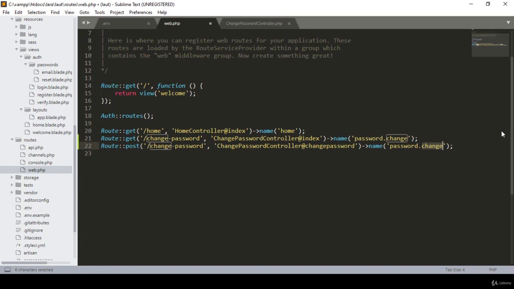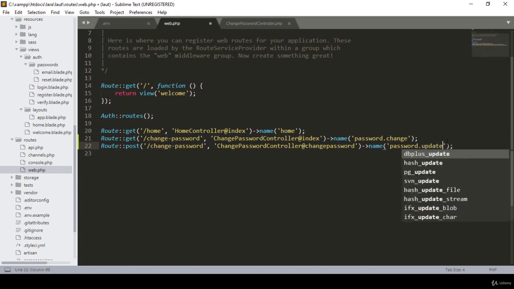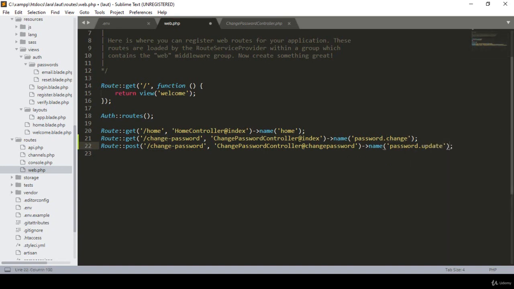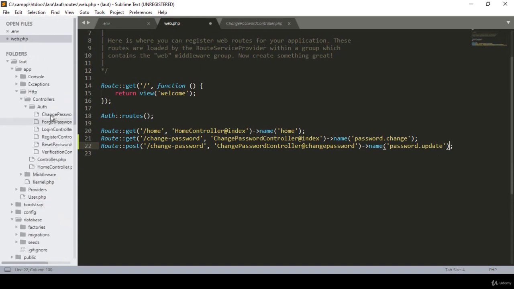And for this change password, I just define that name as a password update. Okay, I just define the password update. And also here we have to change one thing: there is a controller I just created in our auth folder, so you have to define your auth folder at that position. So here I just define auth, then our controller name, and after that is our method. So that is also in the same place. So here I'm defining our auth folder name, then our controller name, and then the method.